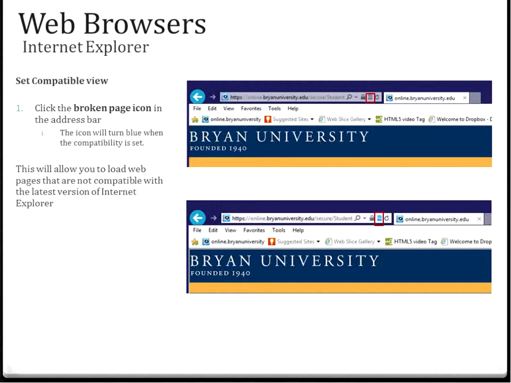And that is just because the page is not compatible with IE10, just like a lot of other web pages out there. So anytime you encounter a page that's not displaying correctly in Internet Explorer, first thing you want to do is check this icon here. So as you can see, this icon is grayed out. So you'll want to click it and make sure it is this bright blue. So that way you know that it is set to a compatible view. So it will display all items listed on that page.